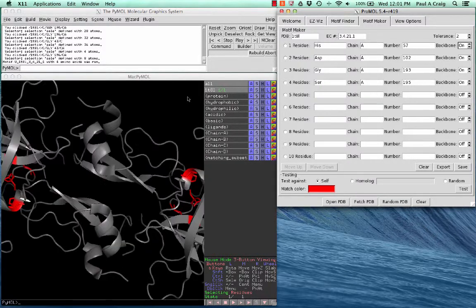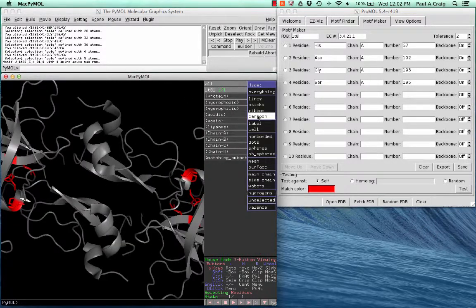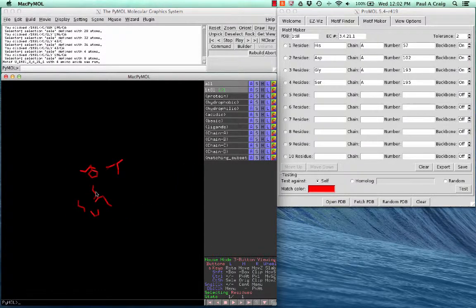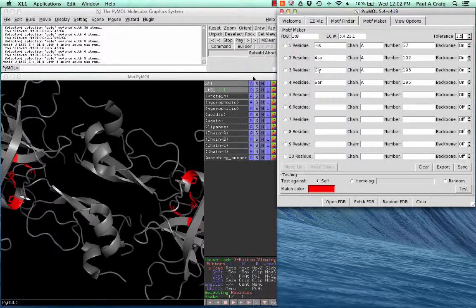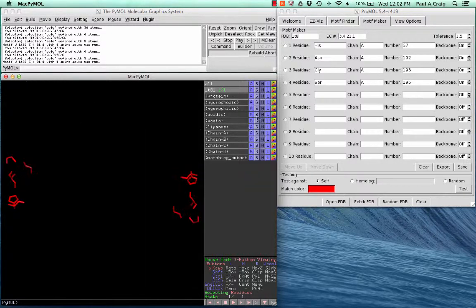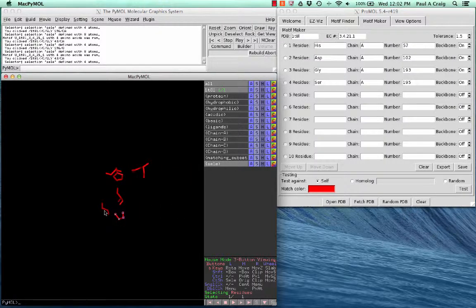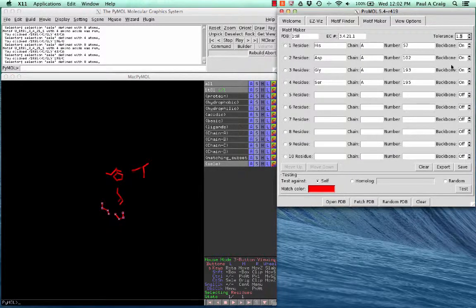So I'm testing again, it's doing the alignment, and let's see what we get this time. Even without zooming in, I can see that I still got those 2 additional glycine residues that I don't want in the motif. So another thing we can do is change the tolerance. If we decrease the tolerance, that'll make the search tighter. So I just did that, testing it again. And again, hide the cartoon. At a tolerance of 1.5, we're still picking up those 2 extra glycines. So let's take the tolerance down to 1 and see what happens.